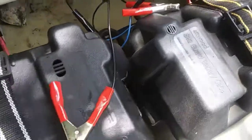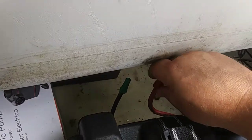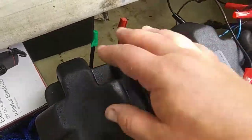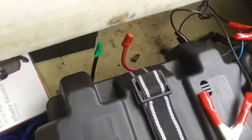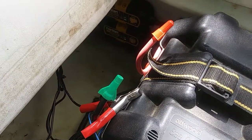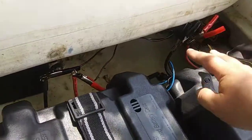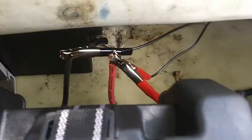So I've got pigtails on both batteries. They got wire nuts on them. And that is just so I don't have to take the covers off. In a marine application, most of you know you got to have some kind of cover for your positive terminal and or a box. So I'm using these pigtails on these batteries for fast chargers. So essentially at the end of the day, I just take my wire nuts off both the quick charging cables, and hook my little alligator clamps up to my chargers.